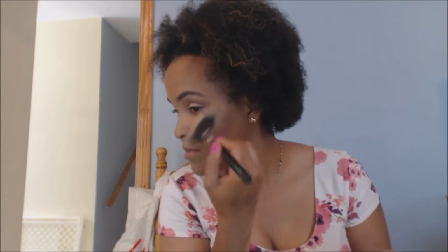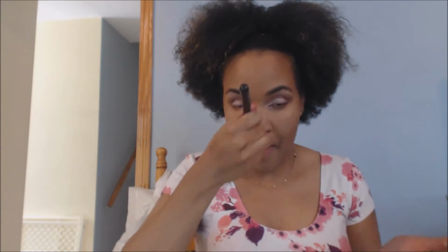That's the Glow Kit from Anastasia. I'm trying to decide which one am I gonna use. So I think I used the golden, the lightest color in that palette, to highlight my cheeks and my nose, and yeah, everywhere you see there. Almost done.